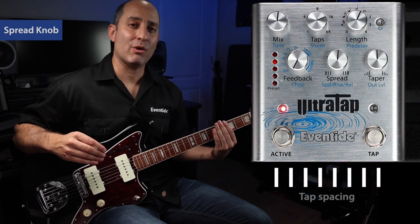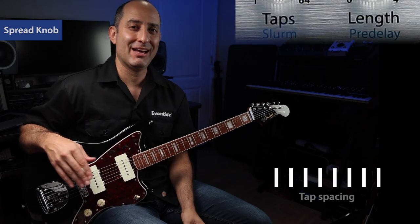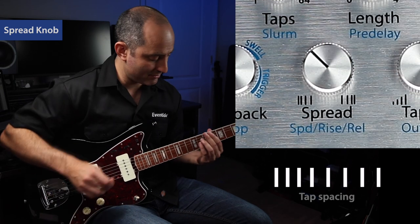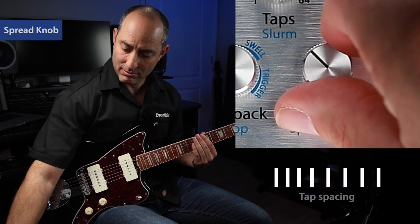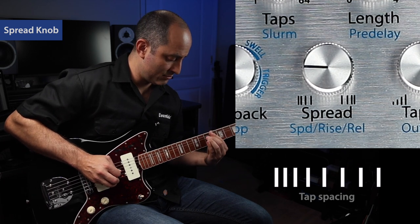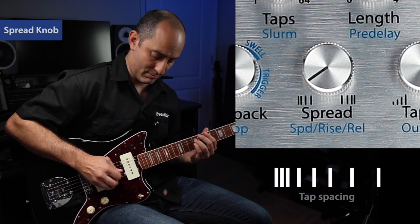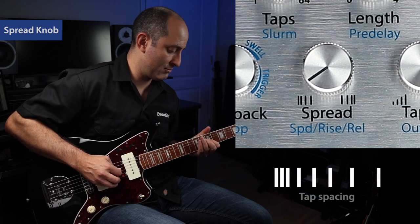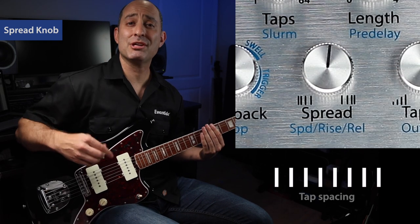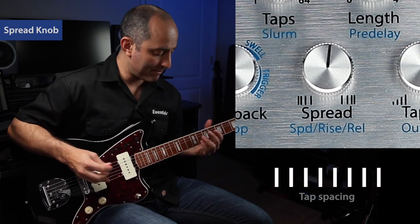As we start to turn counterclockwise from center, more negative values will group taps towards the beginning for a slowing down feeling. Put another way, turning to the left is going to push the taps together, closer to the beginning of the tap pattern. At the center, there is no effect on the delay, meaning the taps are spaced according to the standard length, taps, and tap mode settings.